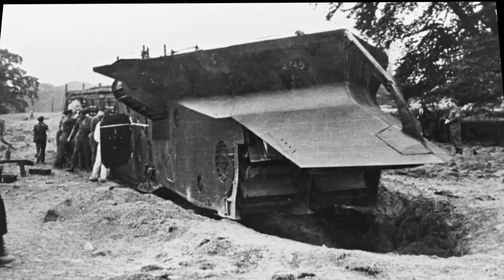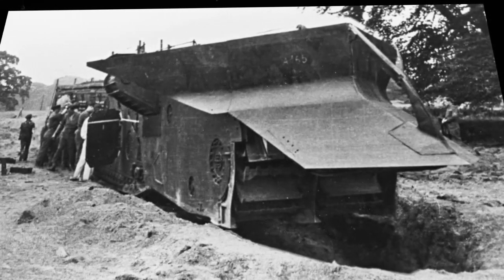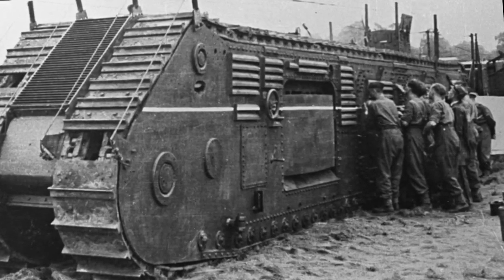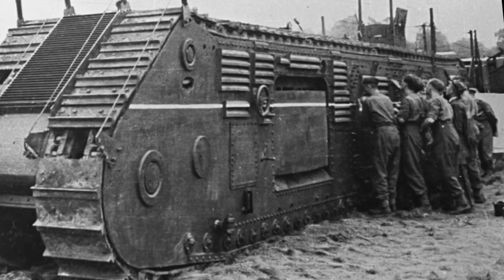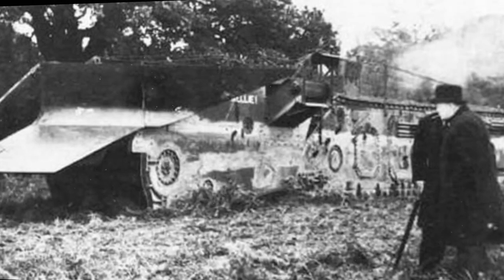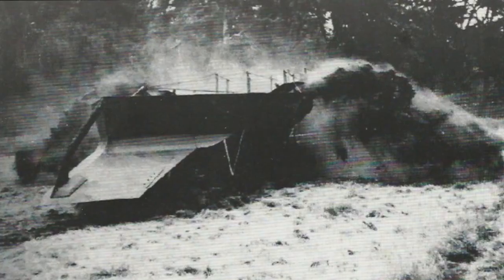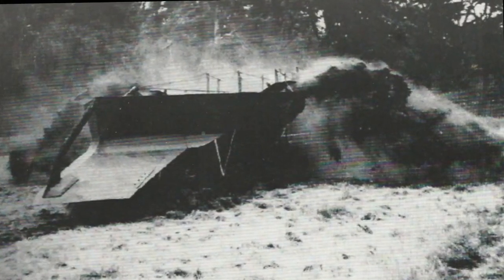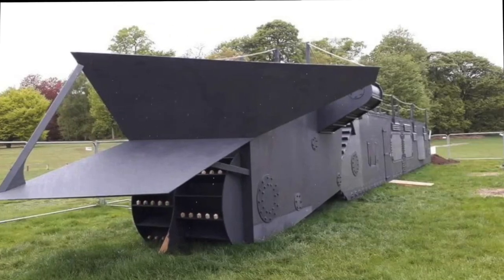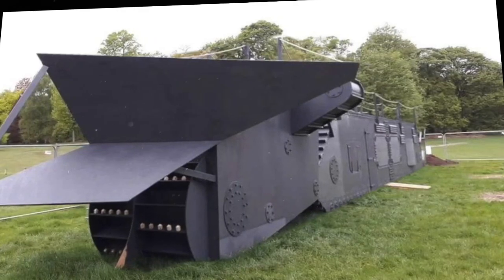White Rabbit or Nelly were two of the nicknames given to a trench-digging machine built by the Royal Navy and known officially as Cultivator No. 6. It was based on an idea first proposed by Winston Churchill during the First World War, which he revived in 1939 as First Lord of the Admiralty. Nelly was intended to burrow towards the enemy line, excavating a trench wide enough for troops to advance behind. The huge 130-ton machine combined a plow and cylindrical cutter, but carried no weapons. The device may have had some merit on the Western Front during the First World War, but was utterly unnecessary on the Second World War battlefield, and the idea was eventually dropped after a handful of machines had been constructed.